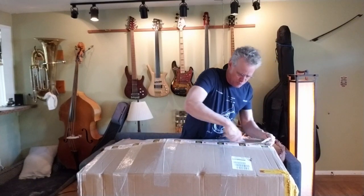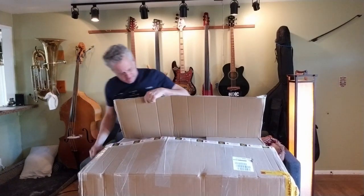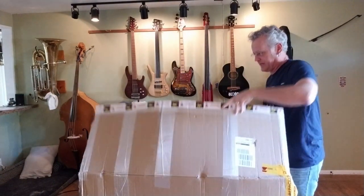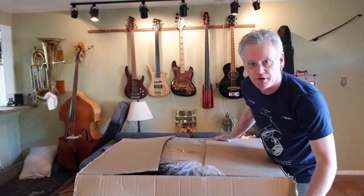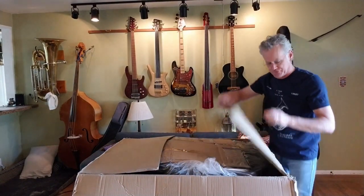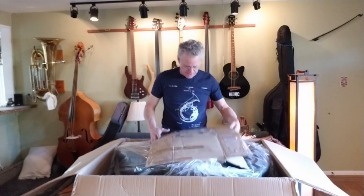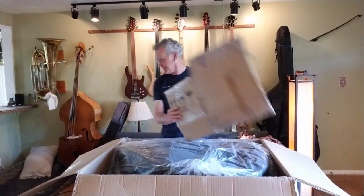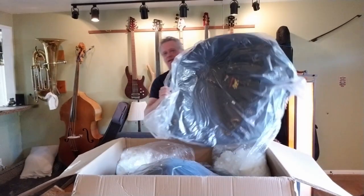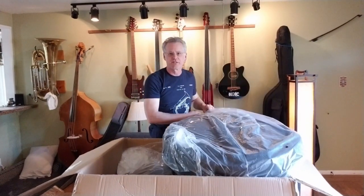All right, let's see. There's cardboard underneath, so I'm not cutting into anything. That's good. There we go. Okay. Now, I also ordered a gig bag for it. Apparently, the Wessex Helicon has a detachable bell, so it will fit into a sousaphone gig bag. They put a piece of cardboard on top, Chinese writing. And here's the sousaphone gig bag. That's cool. Let's have a look at this gig bag first.